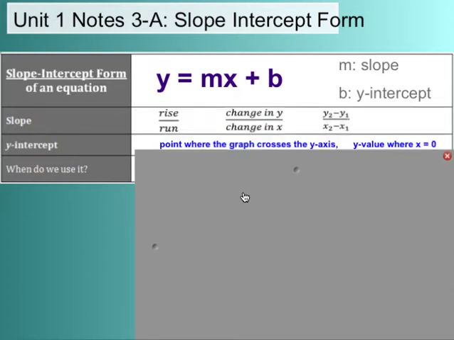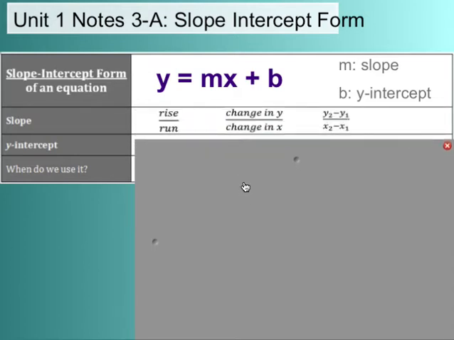So what is the slope? Well, the slope is rise over run. Or you could look at it as change in y over change in x. But most importantly, this represents the slope formula, y2 minus y1 over x2 minus x1. Now this is a formula that you're going to have memorized for this class, so make sure you have that written down on your note sheet.